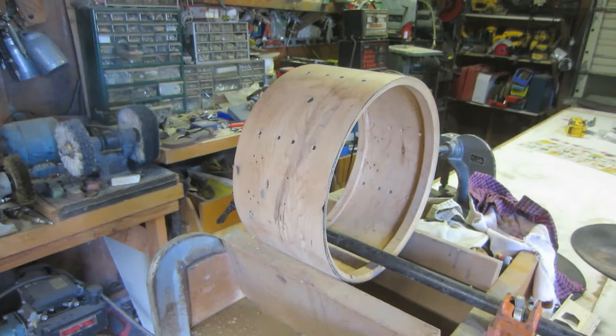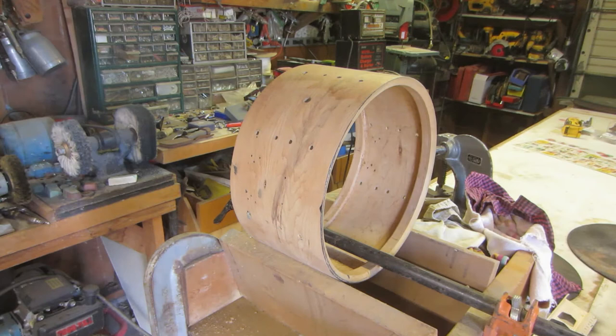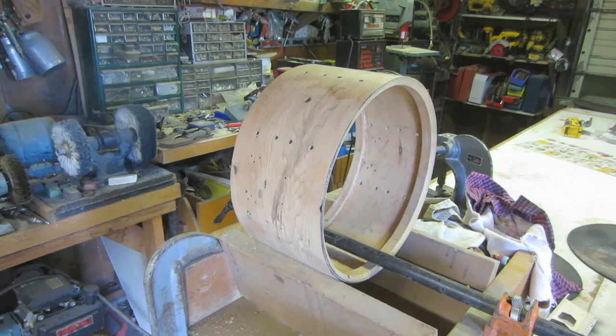Okay, what I've done was, first of all, I wasn't happy with the way that was going with the previous belt sander, so I changed it to my trusty old Makita. This 3x21 classic old belt sander that I've had for years, and it works great. And I went to a heavier grit, about a 50 grit, but it's worn down, so you might as well call it 80. Then I cut all that paint off there, and of course it leaves scars in it. It's not taking off as much wood as you would think, but I'm trying not to go down too low. And now I'm changing it over here to 120, just to get the scars off it, and I'll show you how I go about that.